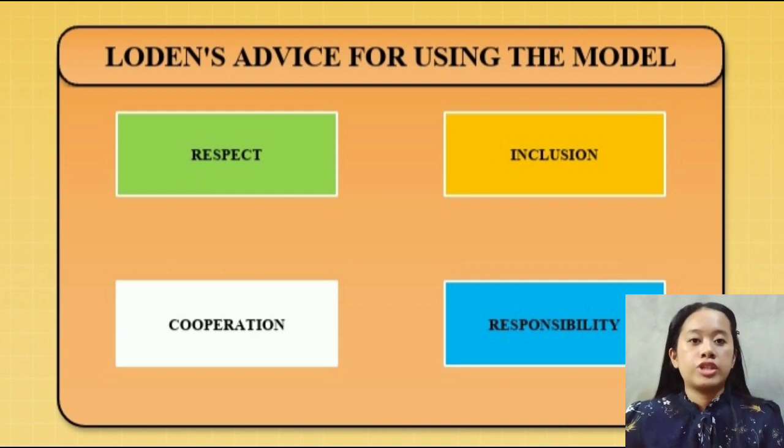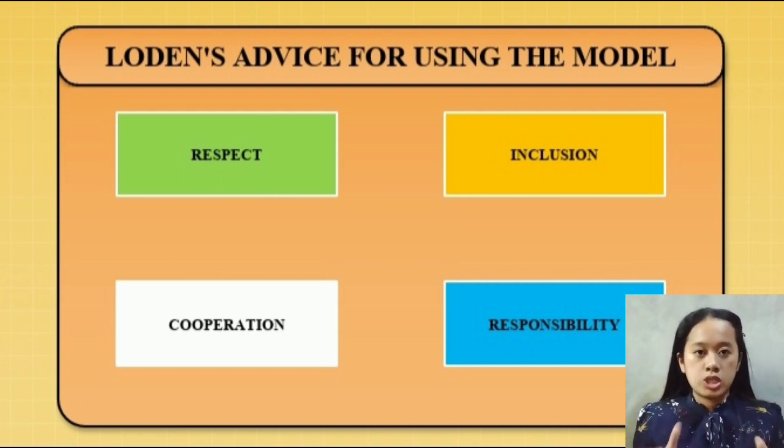So Loden's first piece of advice to people using the model is to open up the diversity conversation so that everyone at the table can identify with some dimensions. So Loden defines RICR as, first, the respect. So when we talk about respect, so I know at your age today, at our age today, maturity will know what it is, right? So treating others as they wish to be treated.